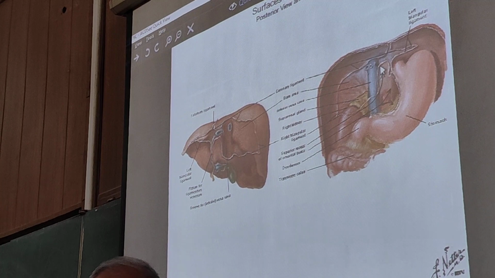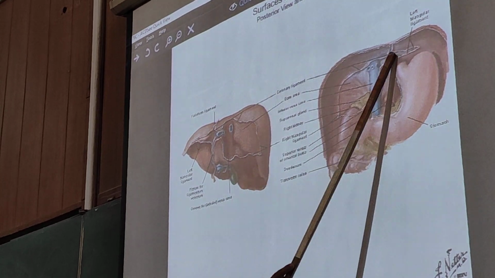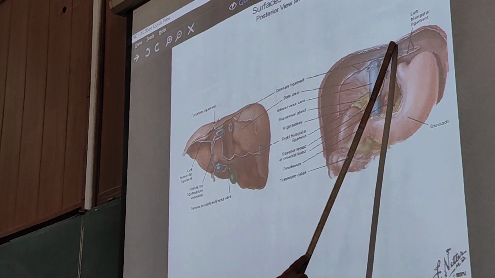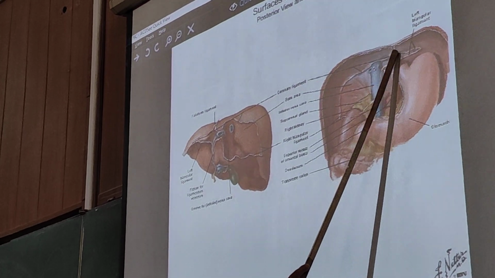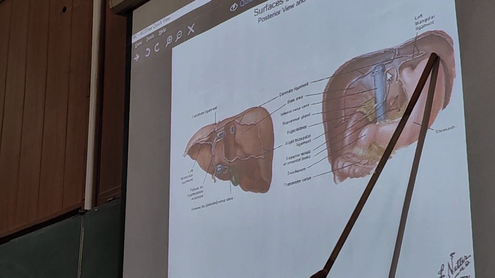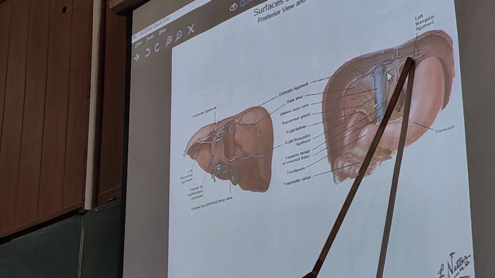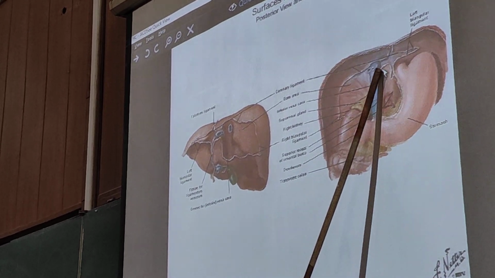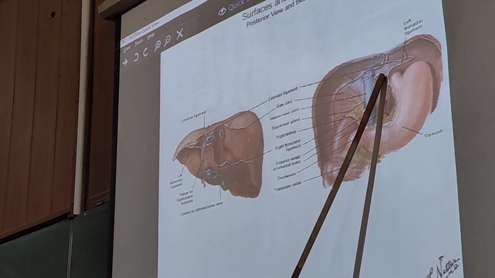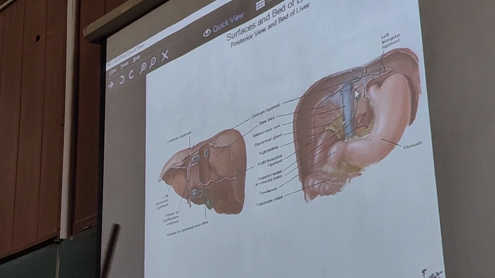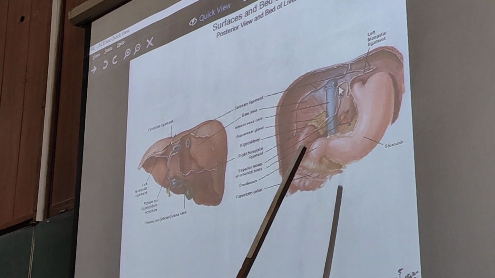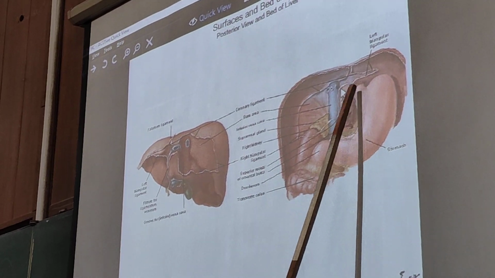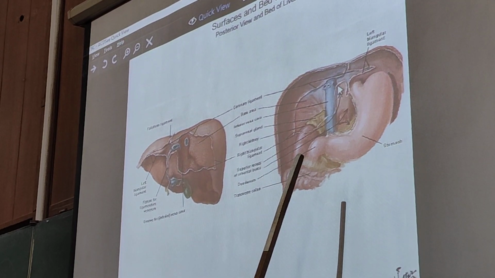So here, it takes part in making the falciform ligament. The left part of the falciform ligament goes to the left and again makes a reflection back to the right because it wants to meet the inferior layer. So on the way of this meeting, they reach the esophagus. So it covers the esophagus. Yes?